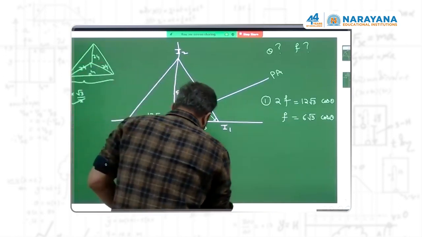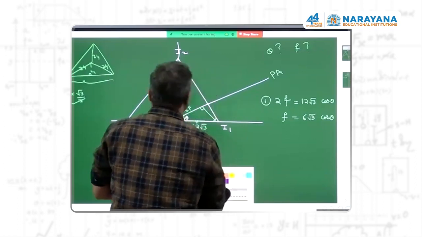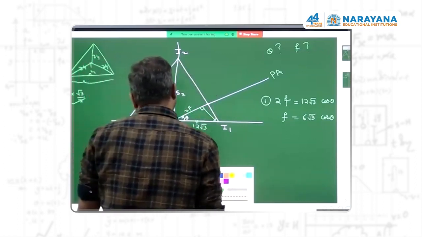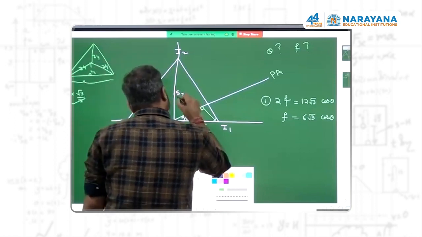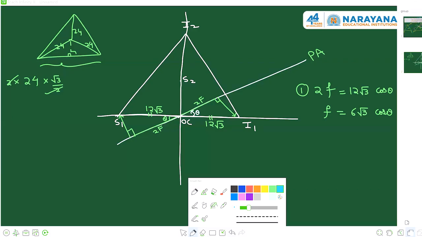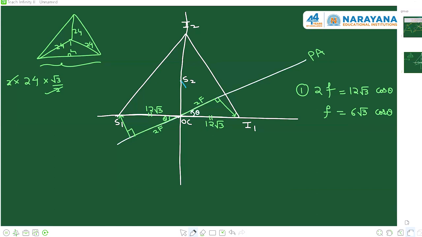Now let me talk about the second image. Let us think about the second image that is being formed. Now with respect to the optical center, I can see here S2I2, observe it. S2 is this object and its image orientation is somewhere here, something of this sort. This is S2I2. I want to write one equation for this orientation also. With respect to the first set, S1I1, I got one equation, and the second equation I want to write from this.